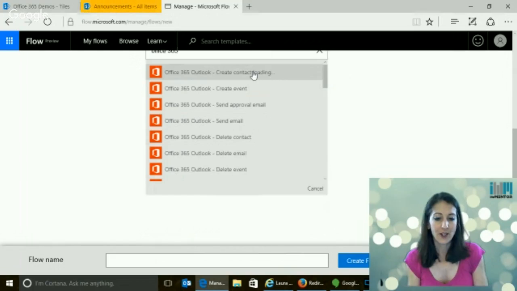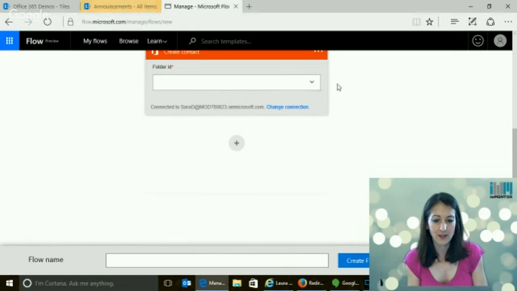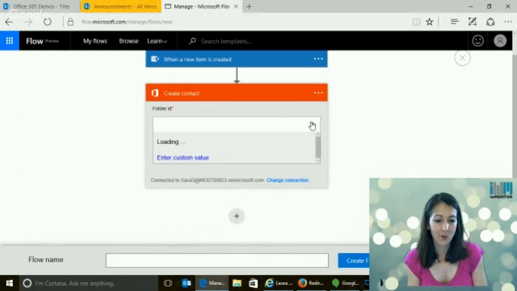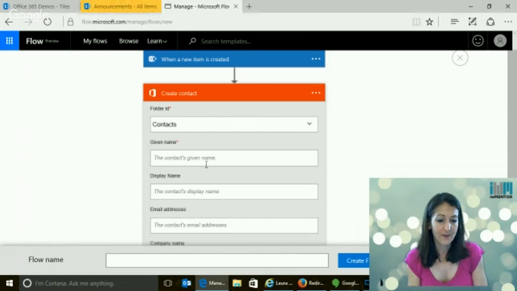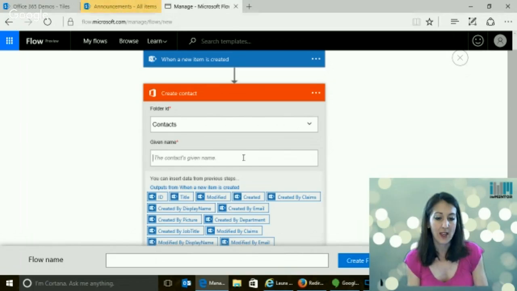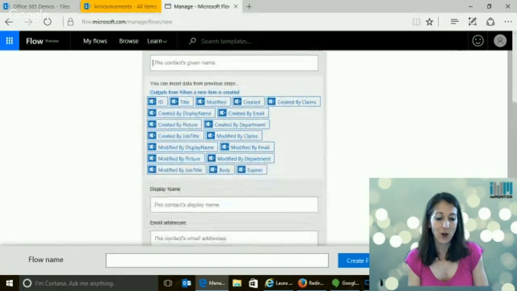So let's see, what if I go create a contact in my mailbox, and I can pick what folder my contact needs to go in. I probably only have one contacts folder. And then I'm just creating a contact. Once it resolves and sees this contacts list, as soon as I click, look at that, isn't that cool? As soon as I click on the name field, it pops up all these extra fields for me to pick from. And those are the fields from the SharePoint new item that was created.